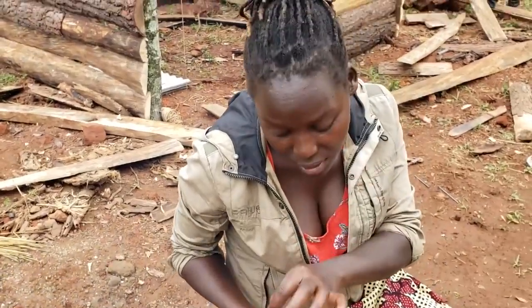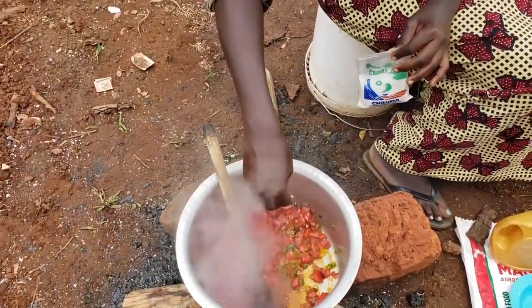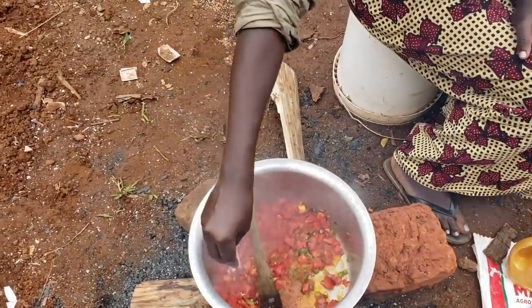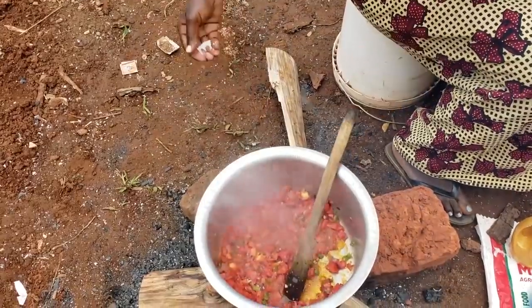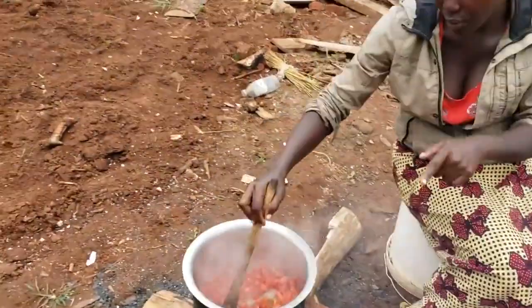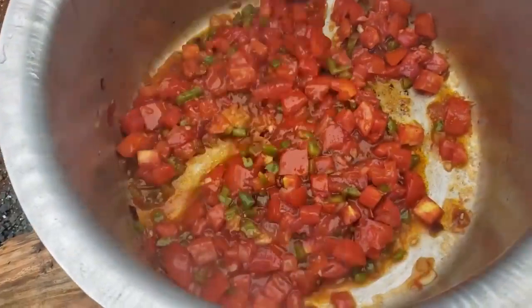I've noticed if I add salt onto the tomatoes, it gets ready faster. I don't know if it works for you as well, or if it's just my mindset attached to that. Guys, let me know in the comment section if it really works for you as well. Or please, if you didn't know that, try it out and let me know. Because for me, I have noticed when you add salt, it gets ready really fast, right after the tomatoes. So guys, let's wait for our tomatoes to get ready.